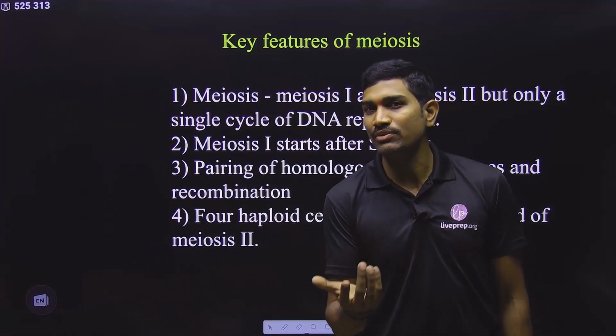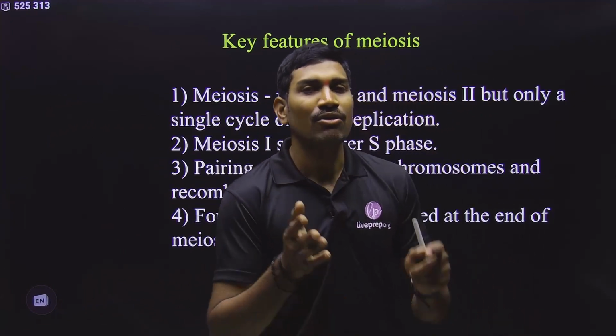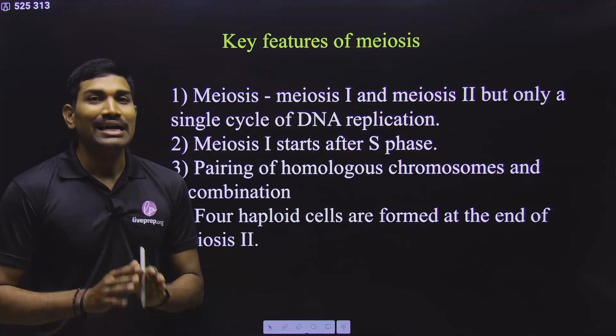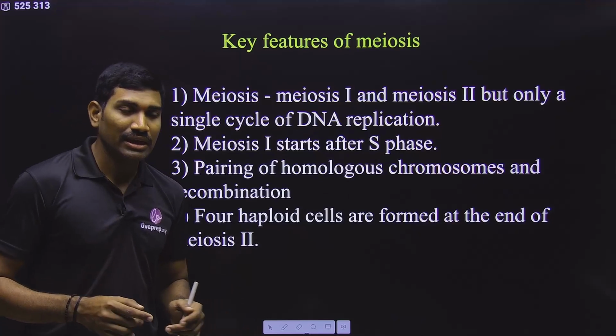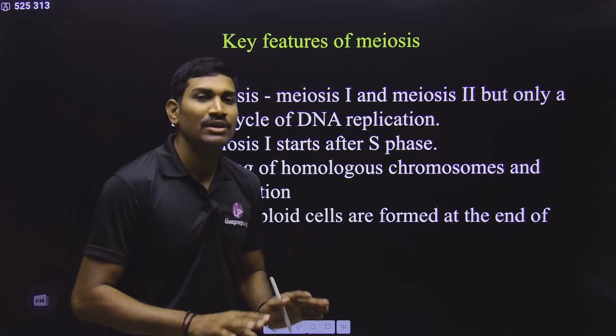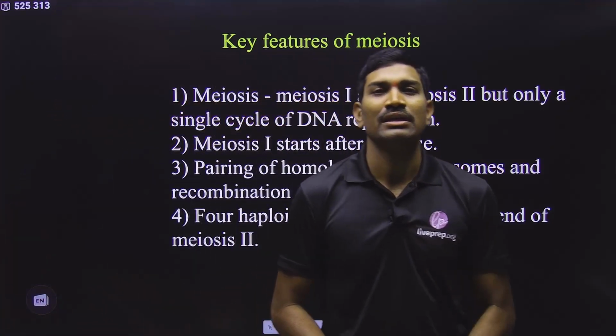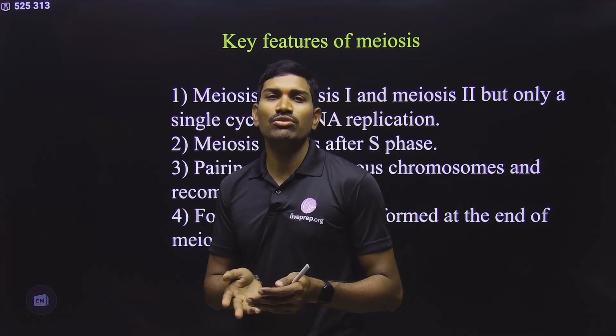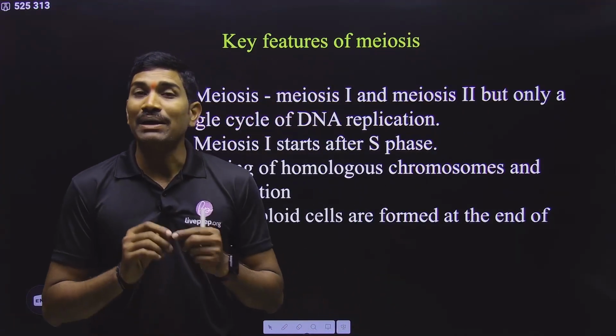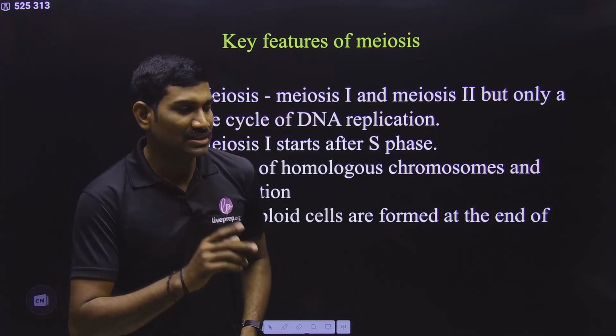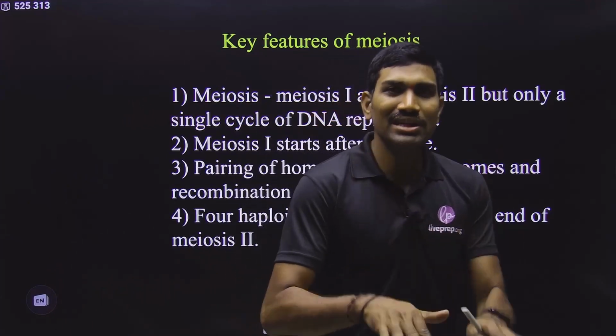That means which one is missing? G2 phase is missing. Why are they saying this? Because in the majority of cases, I am not saying always, G2 phase is absent. In some very rare cases, G2 phase is present, but it is reduced. Please understand this. This is the original concept.